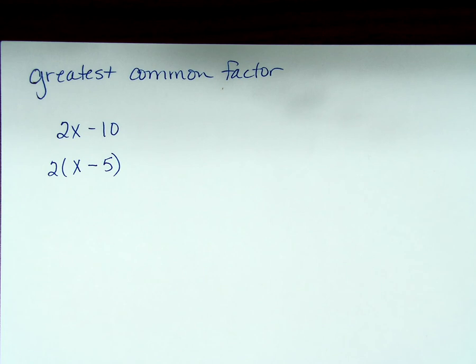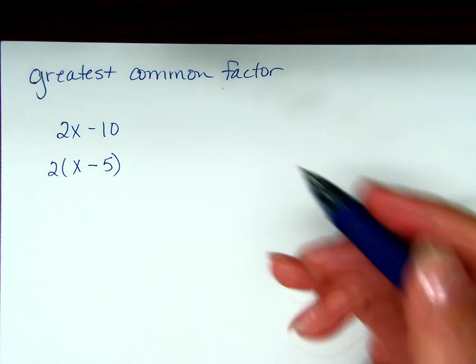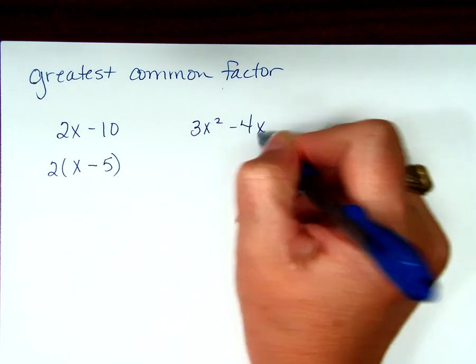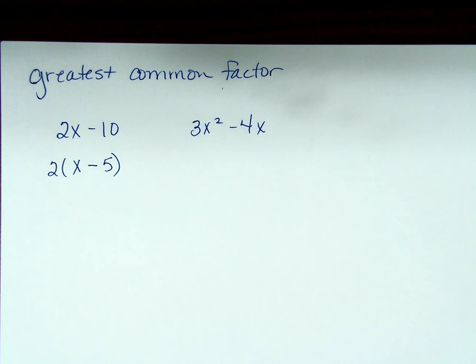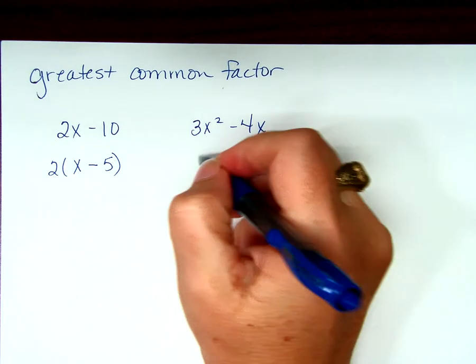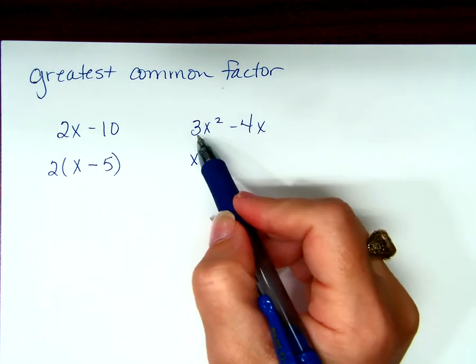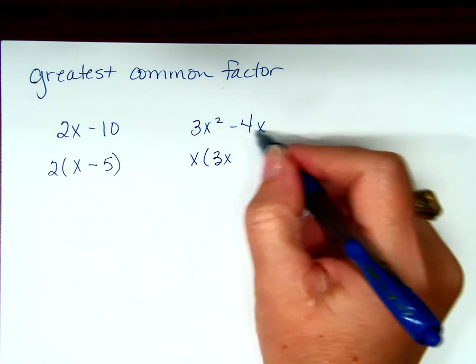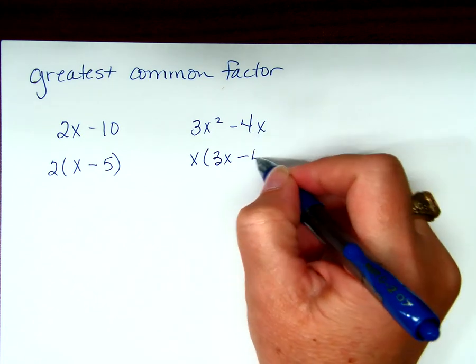Now, we're just starting off little, so keep that in mind. What if the problem looked like 3x squared minus 4x? What's the greatest common factor in this problem? X. Do you see how they both have it? Why didn't you say x squared? Because the first term has an x squared, but you can't factor it out of the second one, can you? So that's a good one. So x, what's left if I factor out an x from the first term? 3x. And what's left if I factor an x out of the second term? Minus 4, perfect.